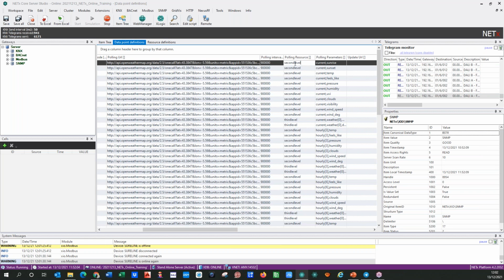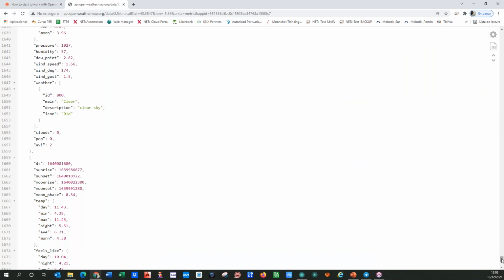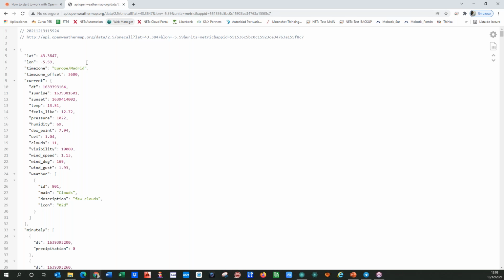I call this second level. Why? Because this information in the web, temperature, let's go up again. The temperature, this value that I want to extract is inside current values and inside a second level that is called temp.